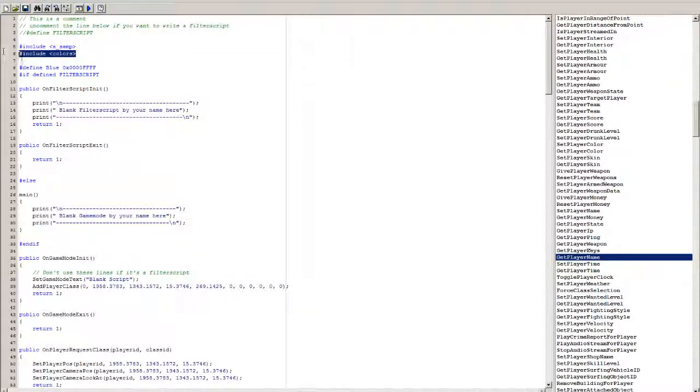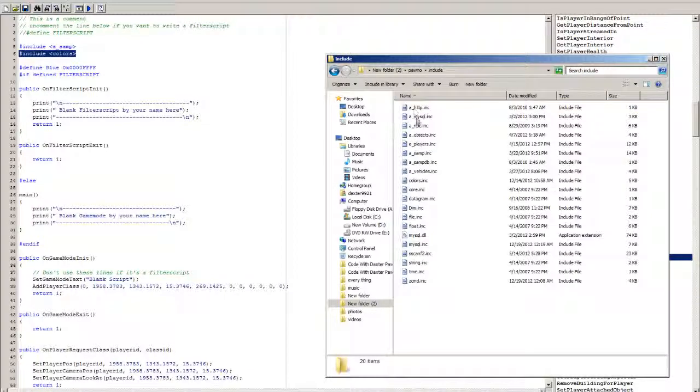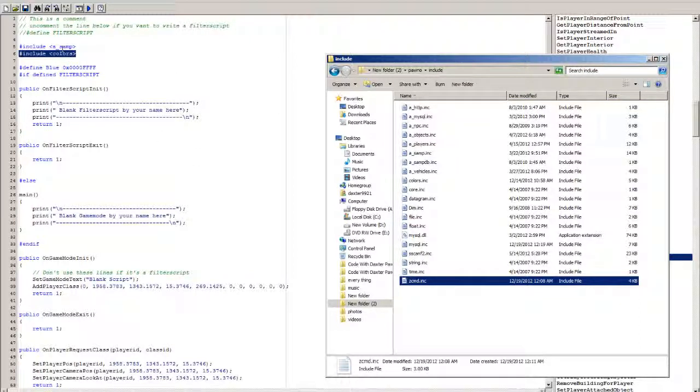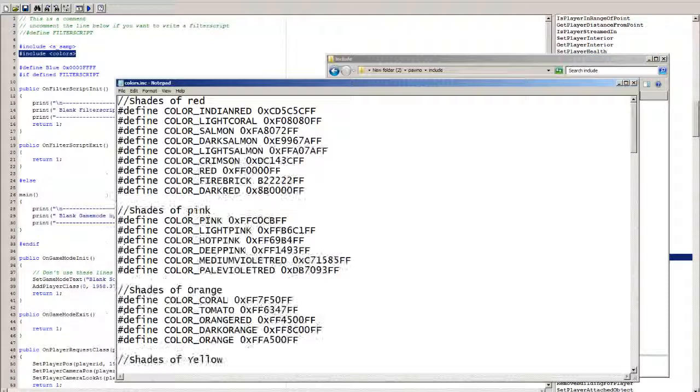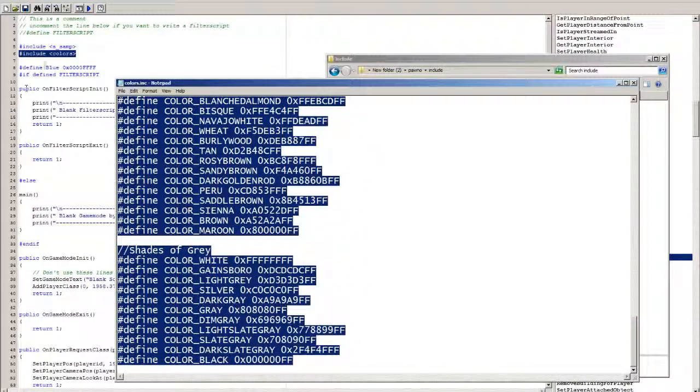So I made colors, and we include colors, which is something like getting from your folder. This is the include folder, and it's getting any file that you want. Now you need to choose what file you want to get. So I want colors, which I typed here, and now all this bunch of codes is right over here. I don't want to spam my code, so I just type include colors and I finish it. You can do this with lots of other stuff.